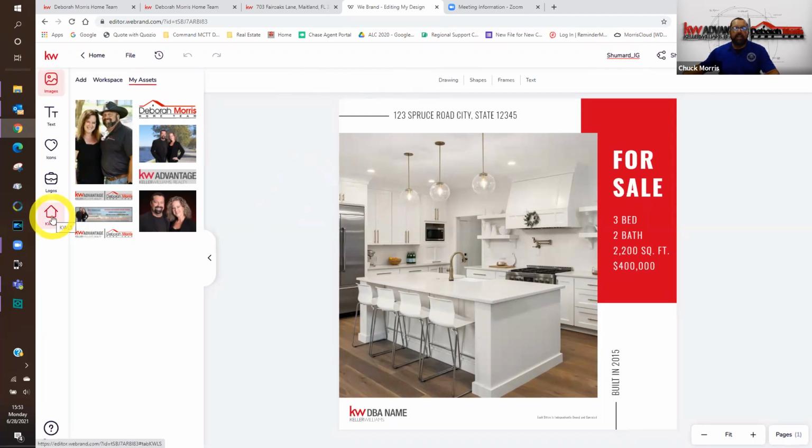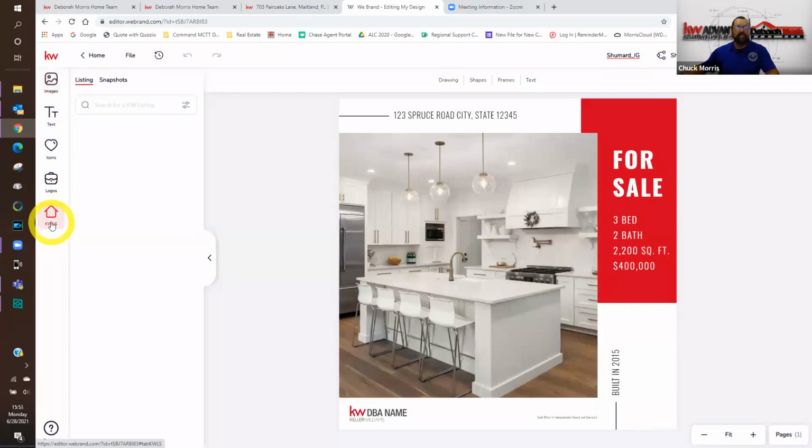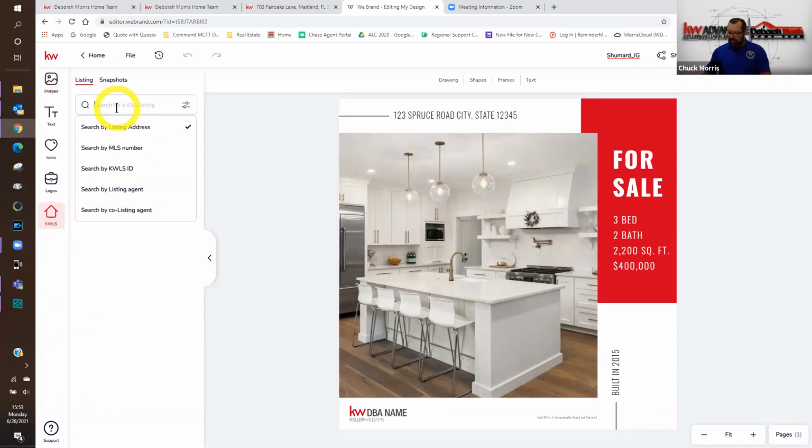Now I want to get information. So I'm going to come over here. You see where it says KWLS? Can everybody see that? Right there is KWLS. If I click this, now it's asking me to search for a listing. Let's do that address, the one we looked up, and we asked for permission.